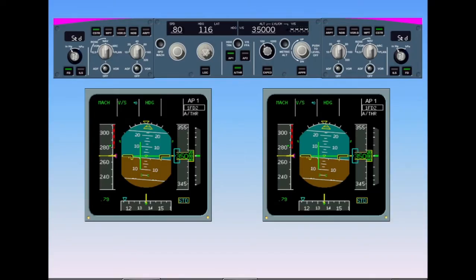Both flight directors are now on. The crossbars are displayed on PFD2. Both FMAs indicate 1 FD2 for engagement status, meaning that both flight directors are on. The guidance modes for PFD2 are now being supplied by FD2. Also, the Flight Director 2 push button is illuminated in green on the first officer's EFIS control panel. As a general rule, both flight directors should be turned on or off at the same time.